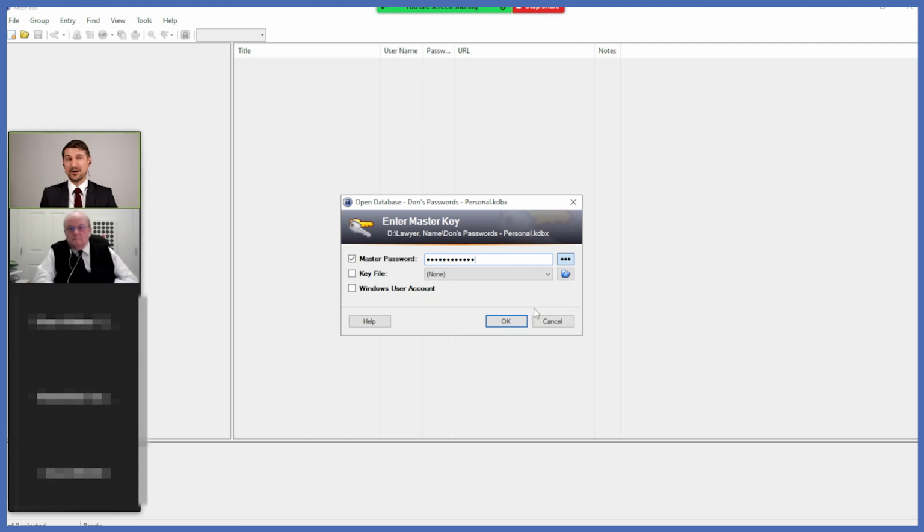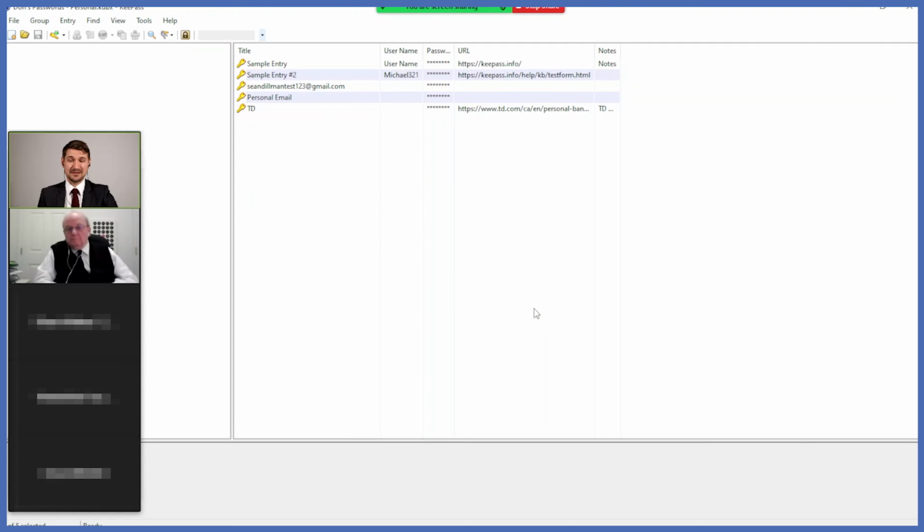That is very helpful because if you ever have a person that's helping you with your IT, if they're standing behind you, or even if they're logging in and we're on a presentation like we're on now, you still can't see my password because you just see these black dots. So I press enter. Now I'm in my database. This is the personal one.